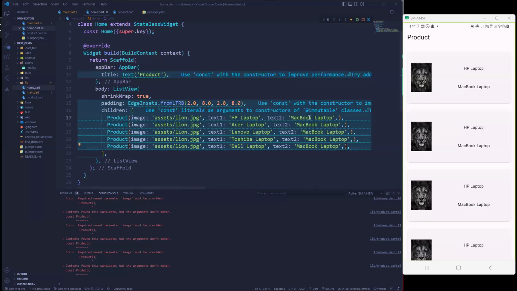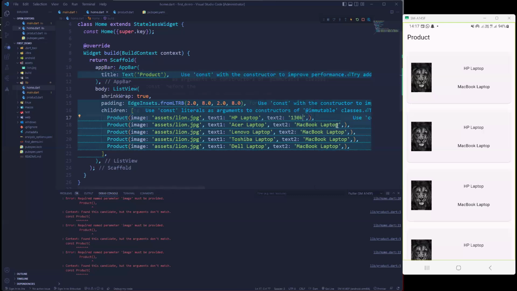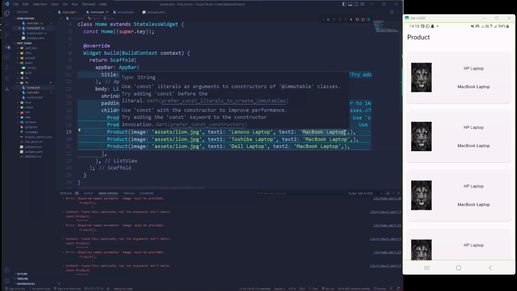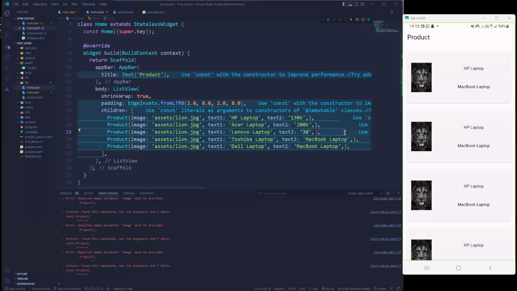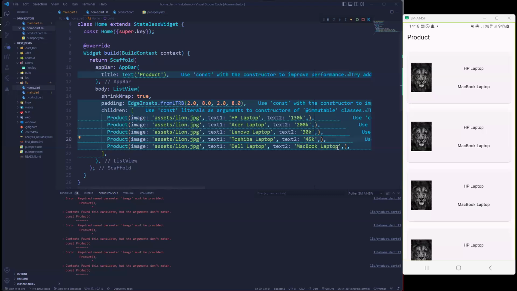So let's even make this interesting. So HP, let's say 130K, right? Asus, let's say 200K. Sorry. Please, these values are false, right? Disclaimer, please. Lenovo, this is not an attack on any brand, please. Toshiba, I'm just playing around. Thank you very much. Nobody should come after me, please. Dell, 5K. Don't mind me. I'm just playing around, right?